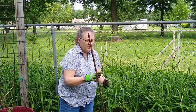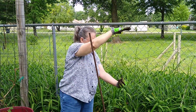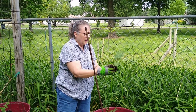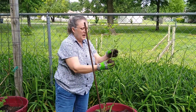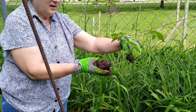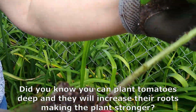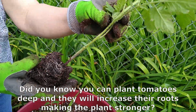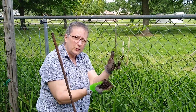Because these got so leggy, a couple of them were like this in the sunroom, because we kept having cold nights, I am pulling off some of the lower limbs and planting them like this. All of the hairs up and down the stalk, which if you've ever handled a plant very much, you notice them, will grow roots. It's one of the few vegetables that will do that.